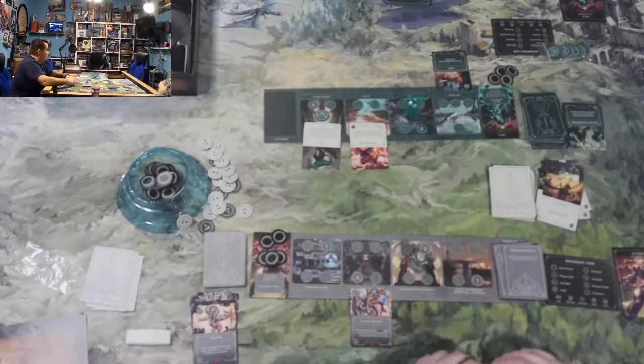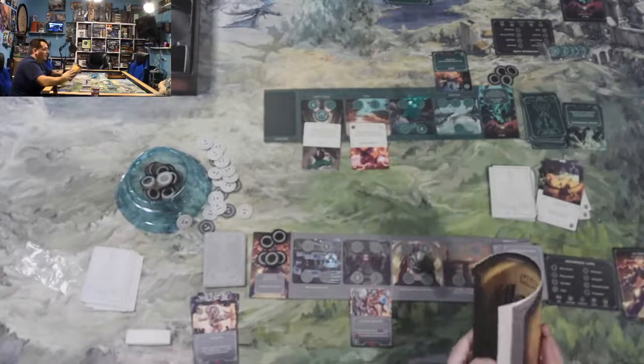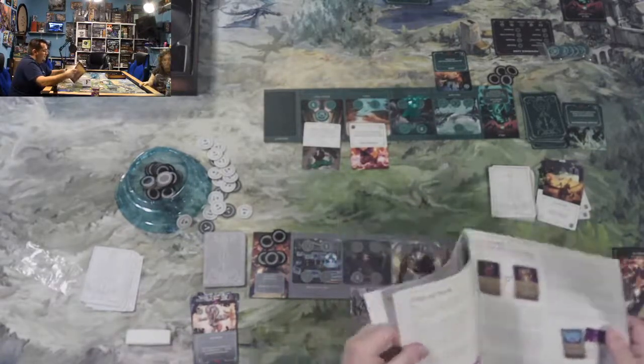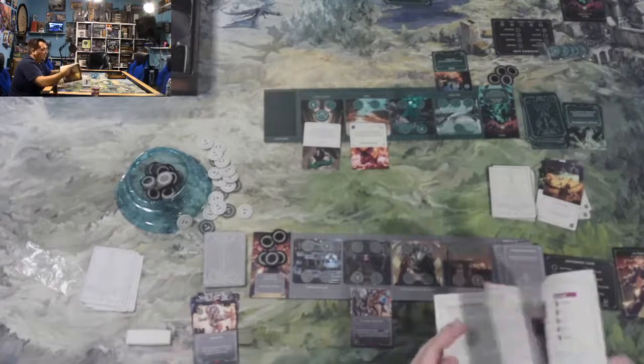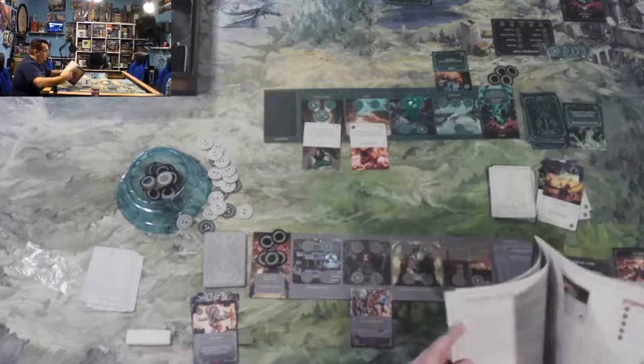In the book, does it talk about how specialties work? Yes. Why? Do you have a specialty? Perhaps. Does it say in your little booklet what your specialty does? Yes.